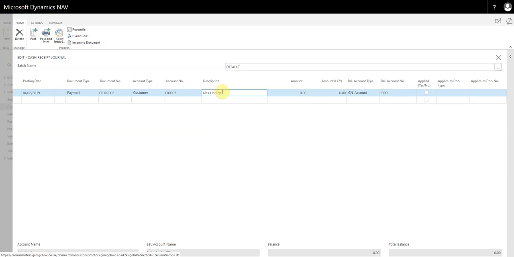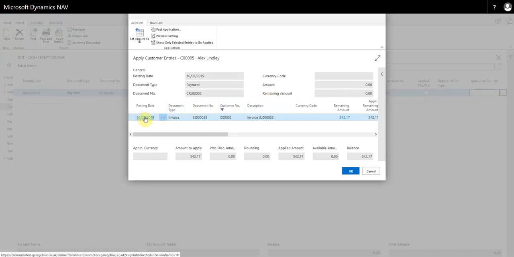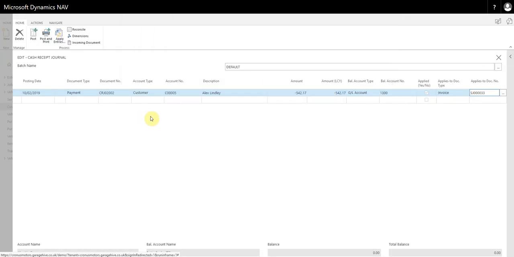If you're paying off a single bill, I recommend that you click in this box here, applies to document number. And then you simply select the document that you want to apply the payment to. This will automatically set the amount. Now, because this is accountancy, you are actually crediting the customer with a payment, which is why it's a negative value. Providing you select document type payment, if you were to try and make this transaction with a positive value, it wouldn't let you anyway. It would warn you that it needs to be negative. So what you're essentially telling the system is that you're removing this debtor's debt with a credit.